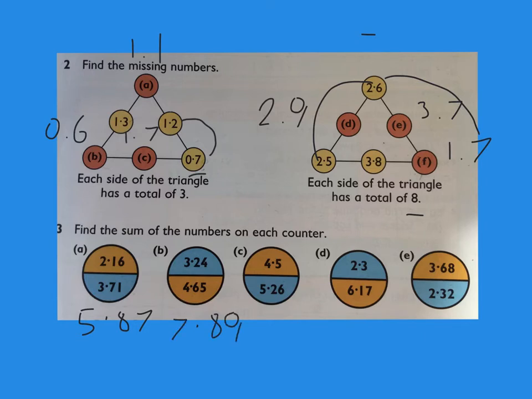Okay, so now I would like you to pause the video and complete the next 3 examples on your own. Now, hopefully you remember from some of the previous examples, so the 4.5 stands for 4.50. So 50 and 26 is 76. 4 and 5 is 9, 9.76. The 2.3, it represents 2.30, so 30 and 17 is 47. 2 and 6 is 8, 8.47.